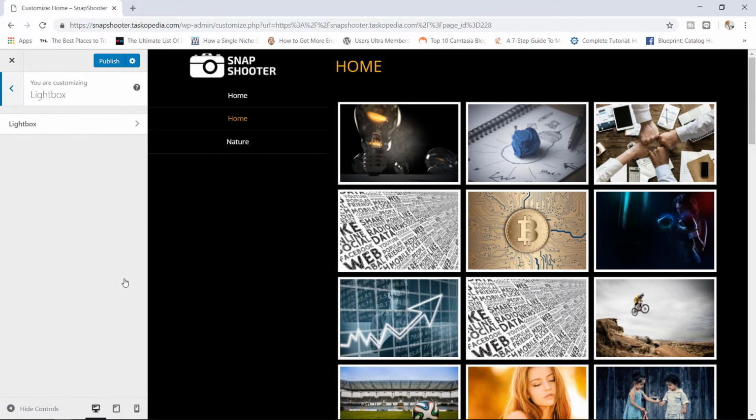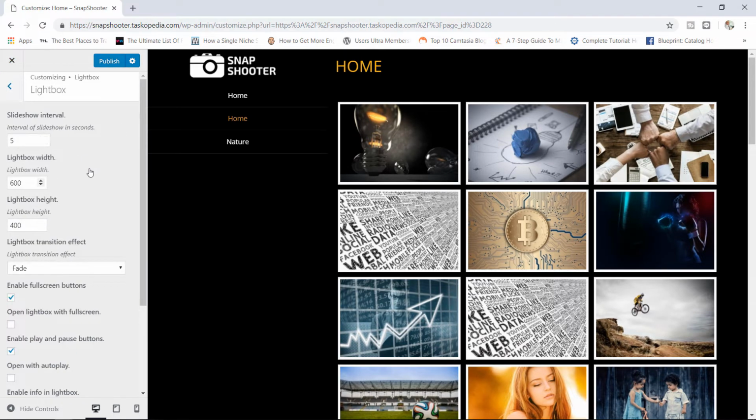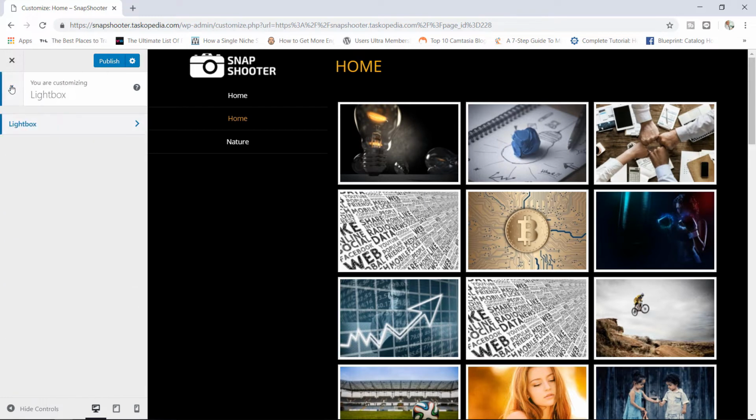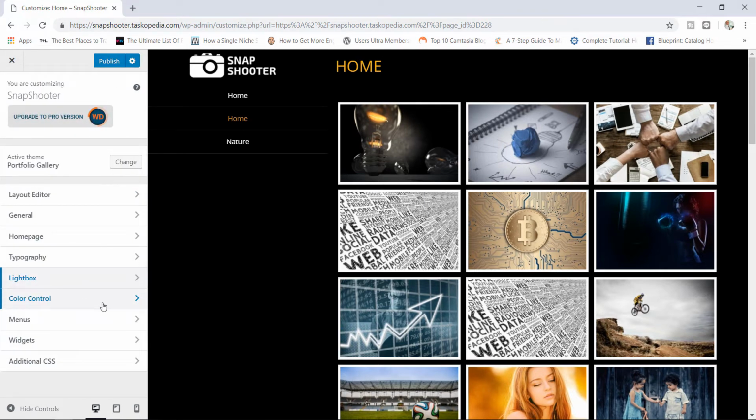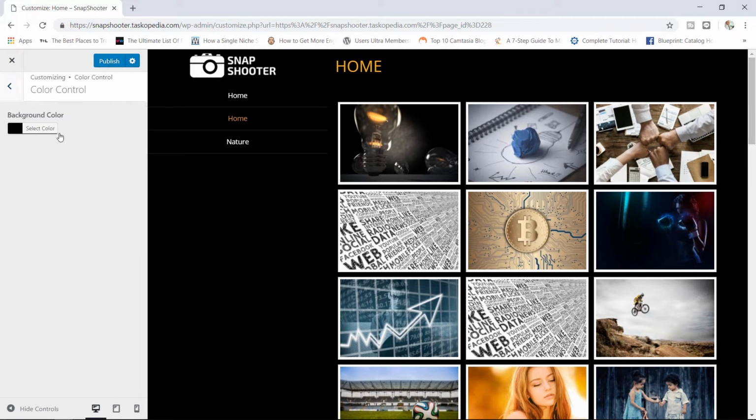We've also got the lightbox changes here, specifically with the theme. This is not the lightbox that comes with your NextGen Gallery plugin. This would be for images that you are using outside of your NextGen galleries or albums. So you can come in here and make those changes if you wanted to. That's that for lightbox.